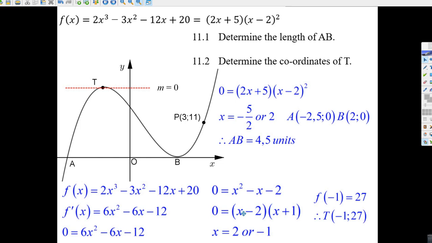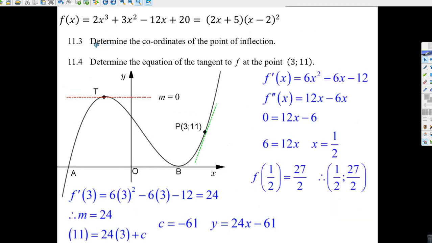So we get 2 answers. One of them, x equals 2. Well, that's good because that's a turning point. And the other one, x equals minus 1. That's got to be the x-coordinate of T. And how do you find a y-coordinate? You just take minus 1 and put it back into either form of the function, and you'll get 27 out. That's minus 1 minus 2 is minus 3, squared is 9, times 3 is 27. But your calculator would give you that answer.